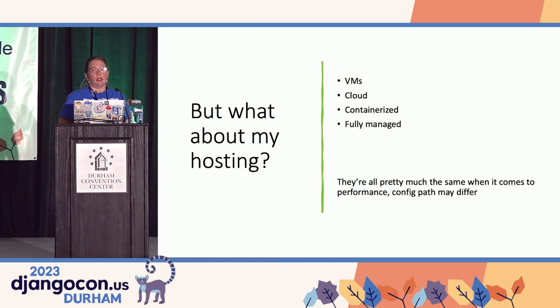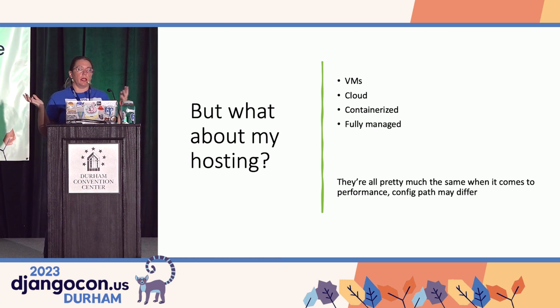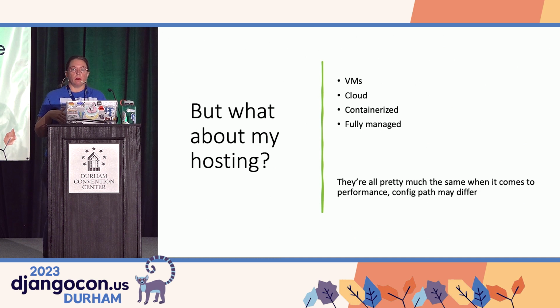And if you're wondering, well, what about my hosting? I'm on Amazon RDS. How is this going to work? In general, the stuff I'm going to talk about today is pretty applicable to anybody hosting Postgres anywhere. If you're using a managed service like Crunchy Bridge or Amazon RDS, you might have some of your configuration menus in a different place, and you may have some of the memory settings and some of this stuff pre-configured for you. It's a good idea to know what's going on under the hood, so even if some of it's done for you, we'll cover some of that.